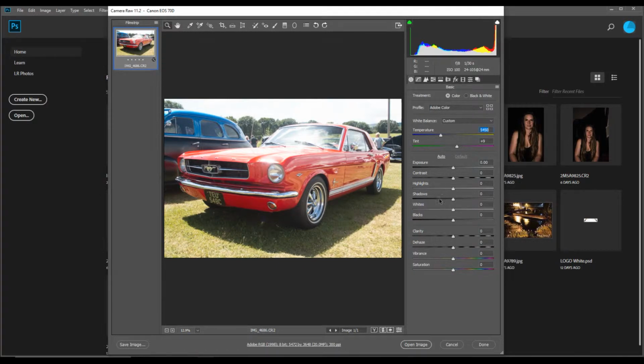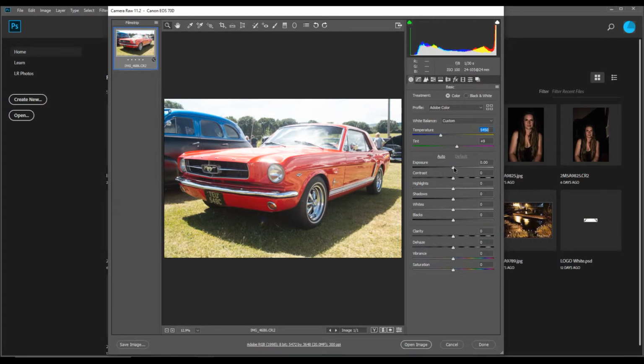Down in these sliders, you'll notice that all of these have impact on the histogram. Our exposure is the center section of our histogram, and you can see that because when I light up the center of my histogram, it actually says exposure underneath. You can obviously alter the contrast, but then you can also alter the whites, which is our far right hand side of our histogram, which we can see are quite bright there at the moment. Then we've got our highlights, back to our exposure, then our shadows, and then the blacks. Very, very similar to the way we work in Lightroom.